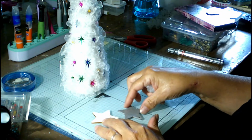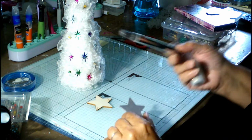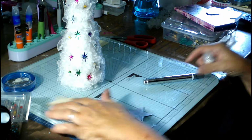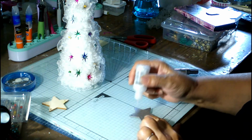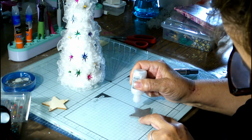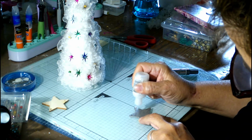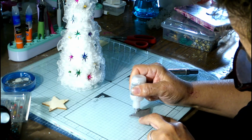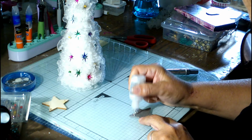And now, of course, it needs a star on the top. So I'm taking one of these wooden stars that I got, and I colored it in with this silver leafing pen by Krylon. You could use any kind of metallic silver pen. And then I wanted to bling it out a little bit more, so I'm using Stickles. This is called Diamond. I'm just going to put dots all around the edge, and hopefully I'll fill in that hole. It's going to fall in it though.